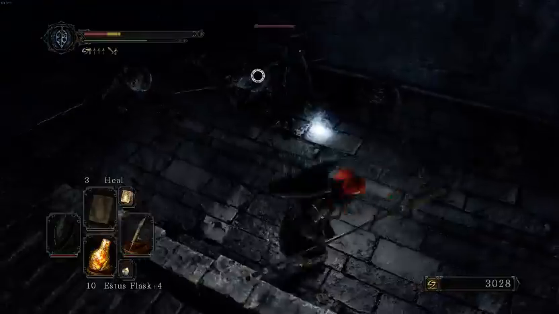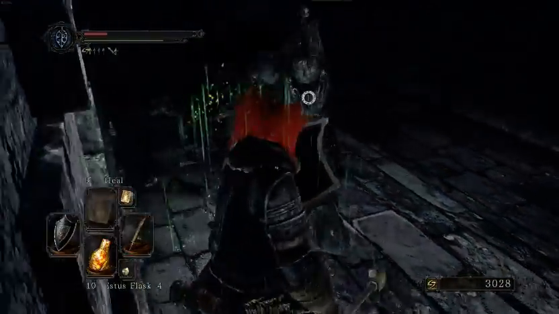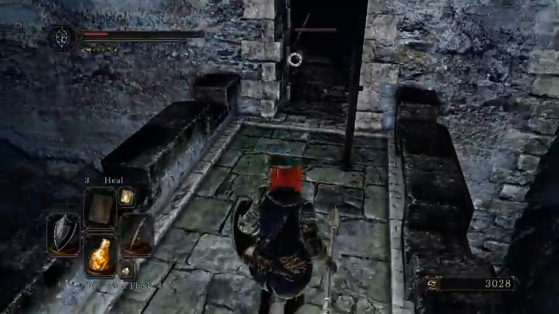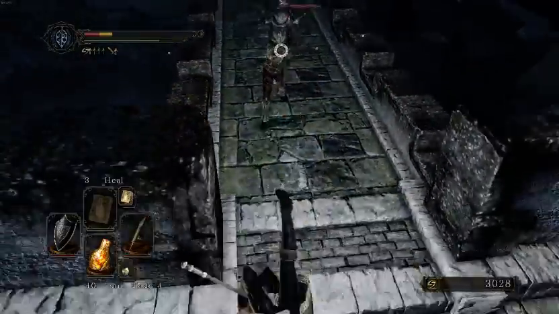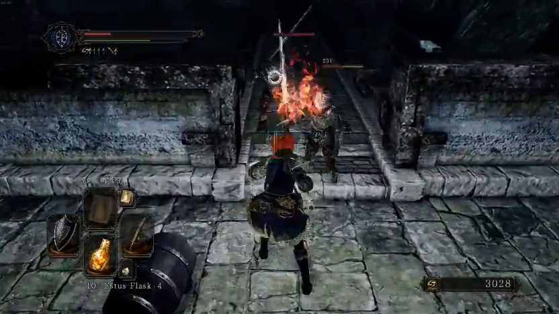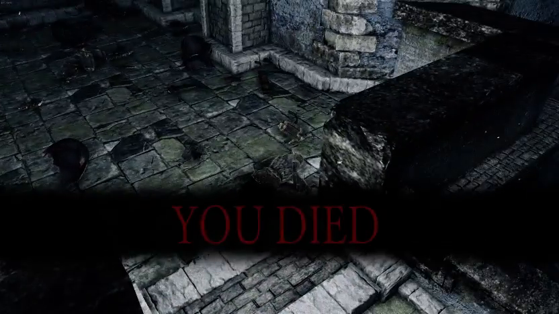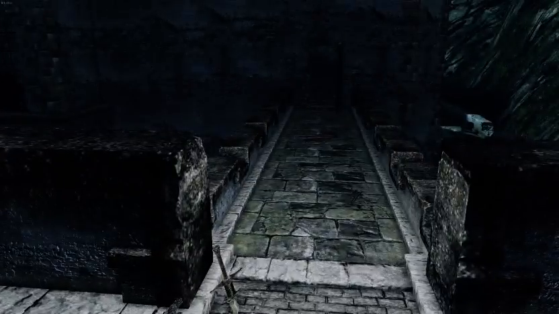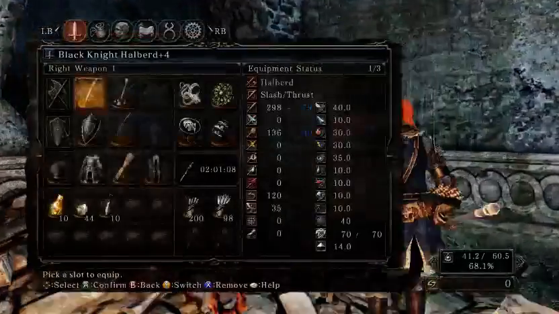Ow. One moment, let me find the door. Ow, I don't think I needed that explosion. Didn't really need that explosion. Okay, let's try that again. I wish this weapon had better durability. What is its durability?